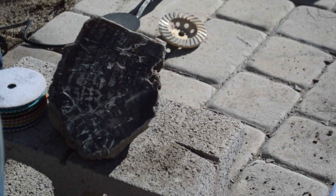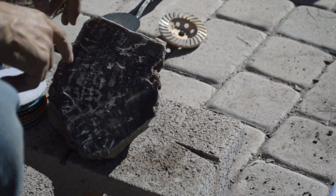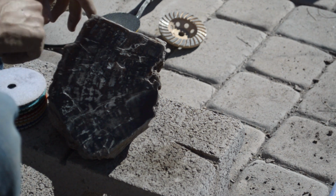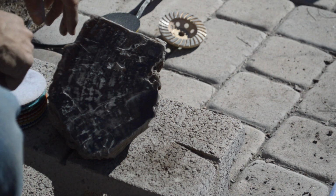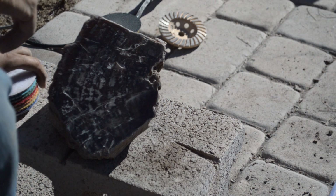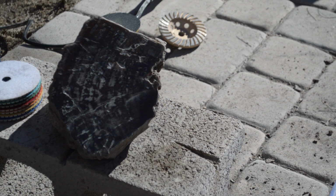Beautiful. So there's a Christmas gift for my other sisters. I have 3 sisters, and I made each one of them petrified wood, and my mom made one for her as well. So there you go.